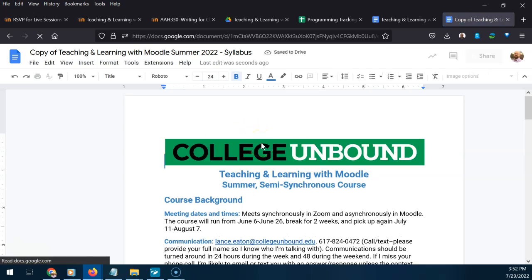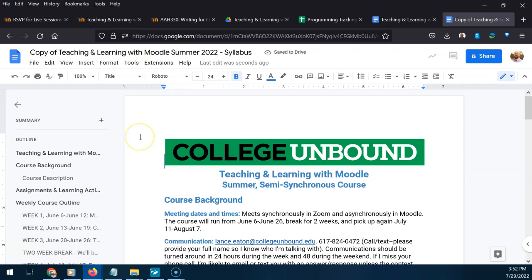So it should be pretty simple to do. It's a really useful way if you're using templates and the like, and want students or whoever's using it to not necessarily be messing around with the thing that you have, but the thing that you want them to have on their own.